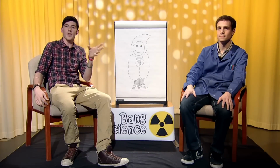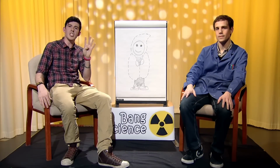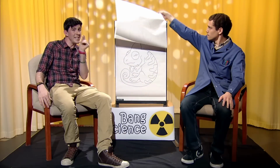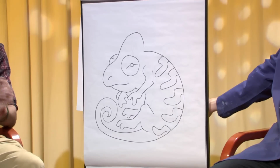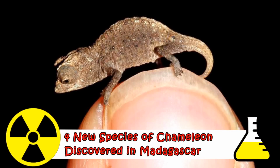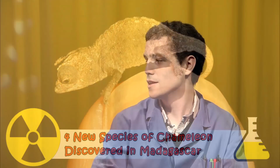Now, speaking of all things invisible, 4 new species of chameleon have been discovered in Madagascar. These chameleons are only tens of millimetres in length, making them properly tiny. They are normally brown, but when they become stressed, a white stripe appears on their back. Now, some species of chameleons are known for changing their colours to show emotions to other chameleons or even to blend in with their background. But this is the first time we've ever found examples this small. No, they are tiny. Very cute, but I can't imagine them being very good pets. I think I'd tread on them very quickly.